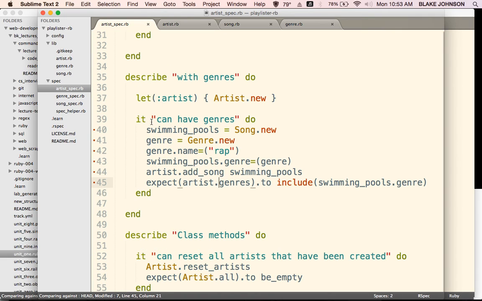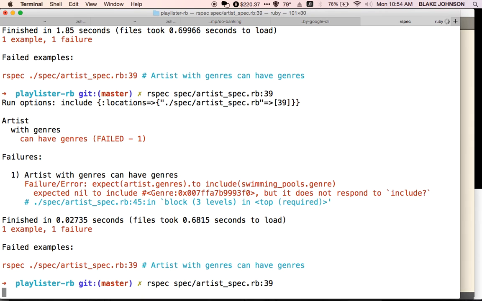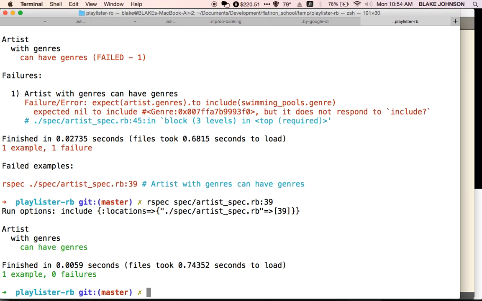And again, this is arbitrary. We don't necessarily have to have a genres method. But if we want to write a program that allows this test to pass, a blueprint, we have to do it this way. So maybe this is a good idea, maybe it's not, but our test won't pass unless we do it this way. And now our test passes. Cool. Yay.